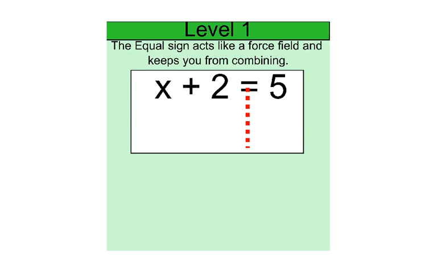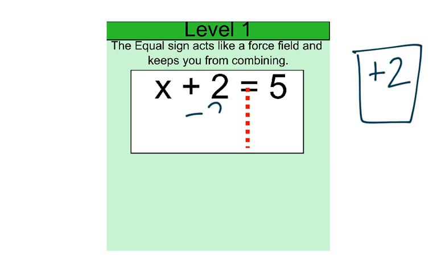Okay, so let's figure out what we're going to do here. First, it says, what number plus 2 is equal to 5? Well, what is the operation we talked about in the last chapter? And I'm just going to draw a little box out here, maybe. What is the operation happening in here? Well, hopefully you realize that it's adding. And it's adding 2, so what is the opposite of adding 2? Well, the opposite operation would be to subtract 2.